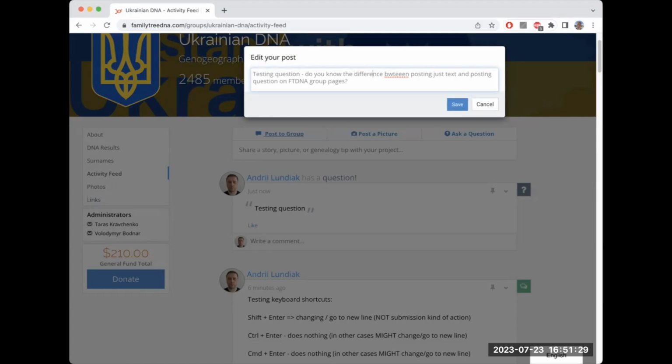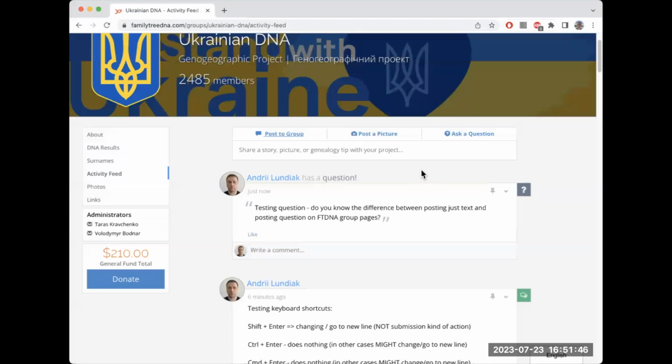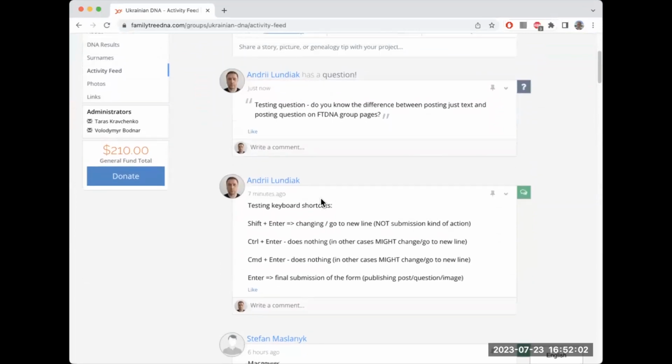So as you see, the editing tooltip or modal is very similar to the simple text post feature. And as you see, again, you have the ability to save, and after that you again have a single entity, let's say, which you can refer to even later by the URL. And yeah, that's it. I think that's what I wanted to share.